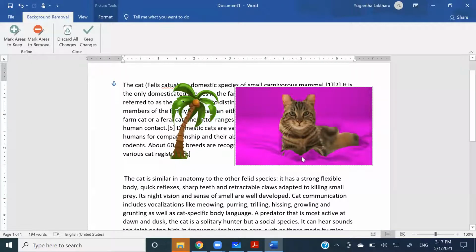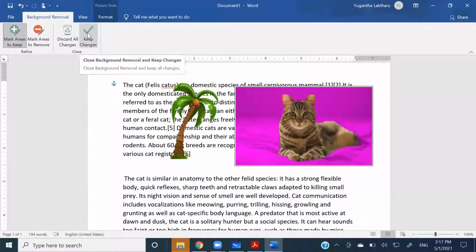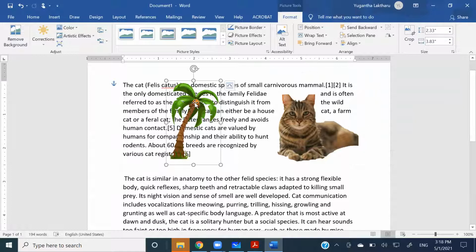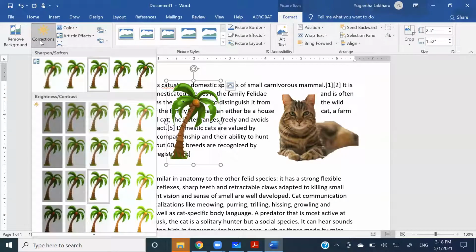Right? Then the whole body of this cat is not selected. So I can take this and mark the areas which need to be kept. So like this I can mark the area, so it will mark it. Then I can say keep the changes. Then once I have done that, the background will be removed automatically and the main object will be there, right? So you can make that particular change to a picture by removing the background, and we can do corrections. Again, if a picture we took is dark, we can increase the brightness and sharpness, so we can give it a better look.